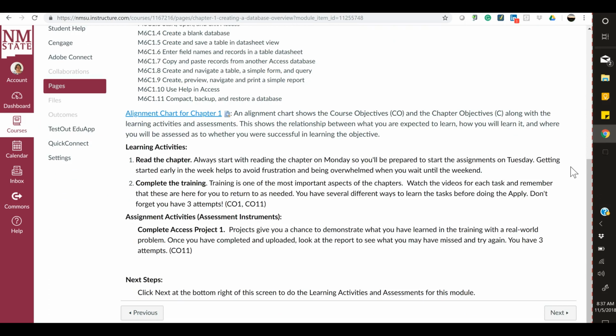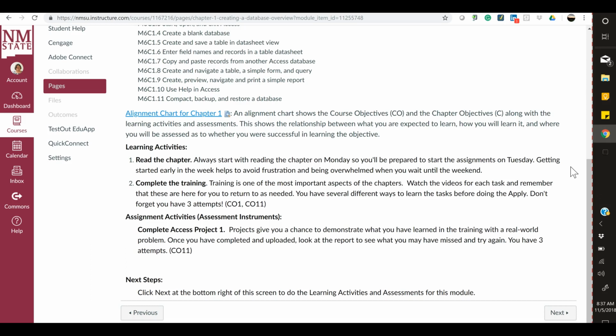The first part of this week, you should read the chapter. It's very important, although we did cover a little bit about what databases are and what they're used for, and you may want to go back to that if you're not sure what a database is. But in the reading of the chapter, that will help you to understand the uses of databases. Very important uses, I may add.